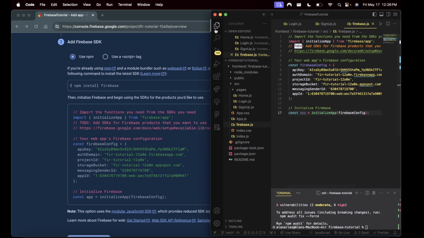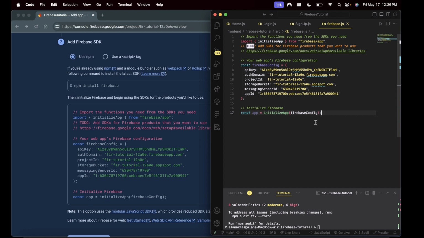And let me just take this away here and minimize it. And just for security purposes, if you're making a React app or any type of application and you're using your Firebase SDK, please definitely put it inside of a .env file. That way it's not exposed, especially if you're going to be deploying the project as well.